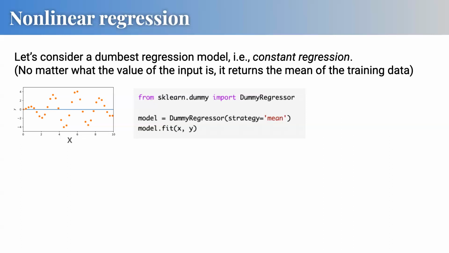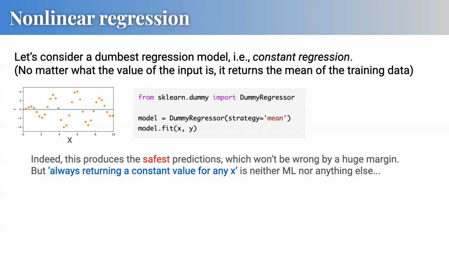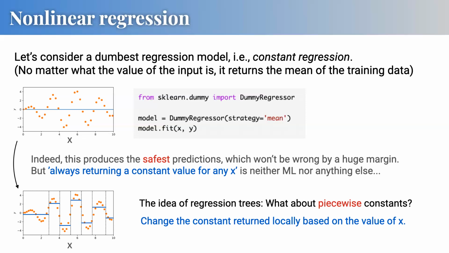This is actually not what we want. And the problem is there is a clear underfitting here. But at least this is the safest prediction. So no unexpected behavior from here, because it won't be wrong by a huge margin. But this is not satisfactory. Then the idea is basically, what if we can do a piecewise constant? So we split the input space into some regions, and then for each region we just return a constant value, the mean over those values. This is actually the regression tree. Again, it's really simple, right?